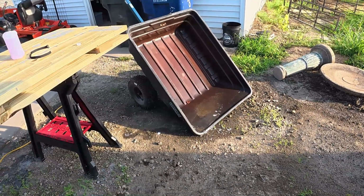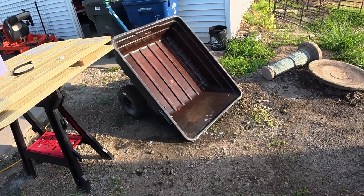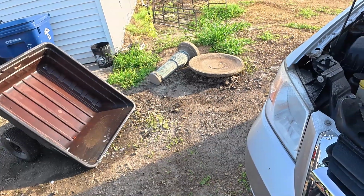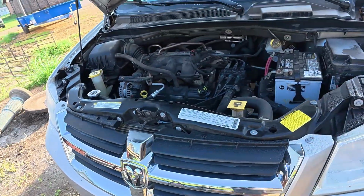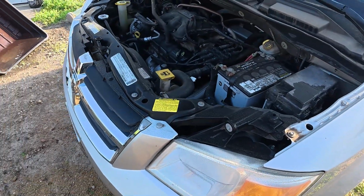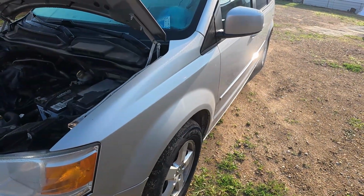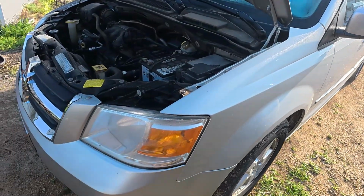On the cart, we're just going to use the general or the turbo tip. On this cement, we're going to use the fine tip because we want as much pressure as we can. On the car, again, we're going to use the turbo tip because I don't want to get too much pressure around the electrical components and stuff like that. Will it wash the side of your car? I'm sure it will. Do you even want to see that? You probably want to look for more regular cleaning.